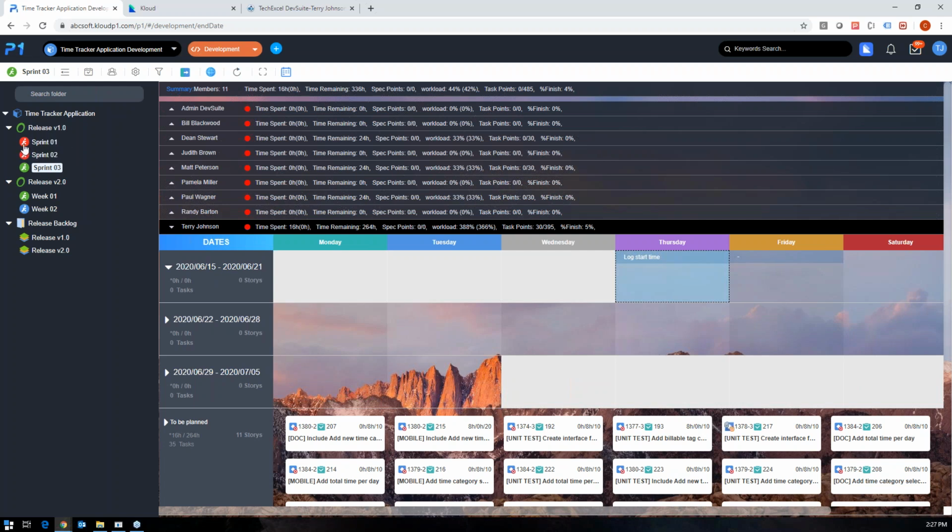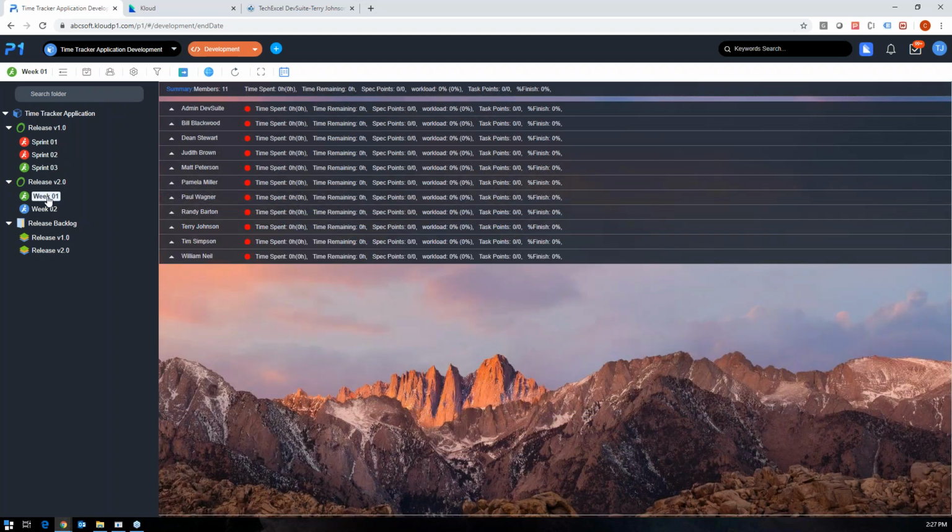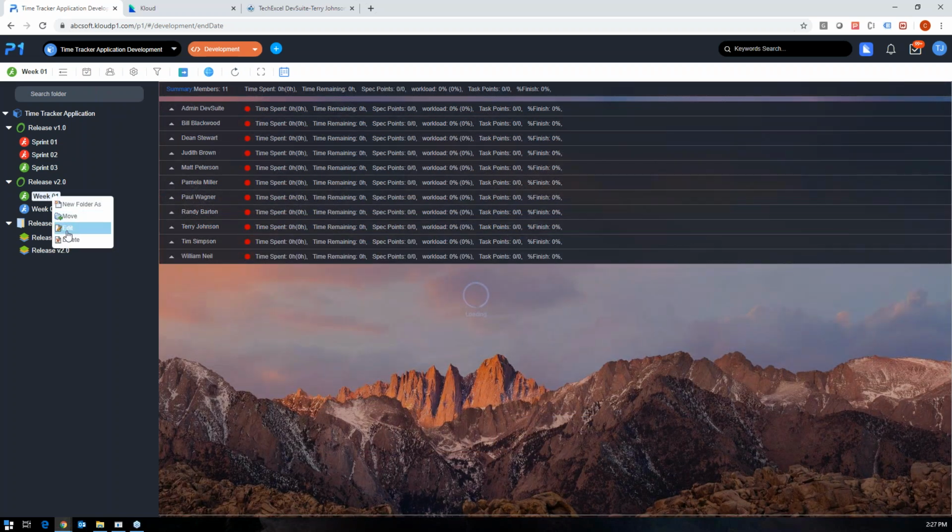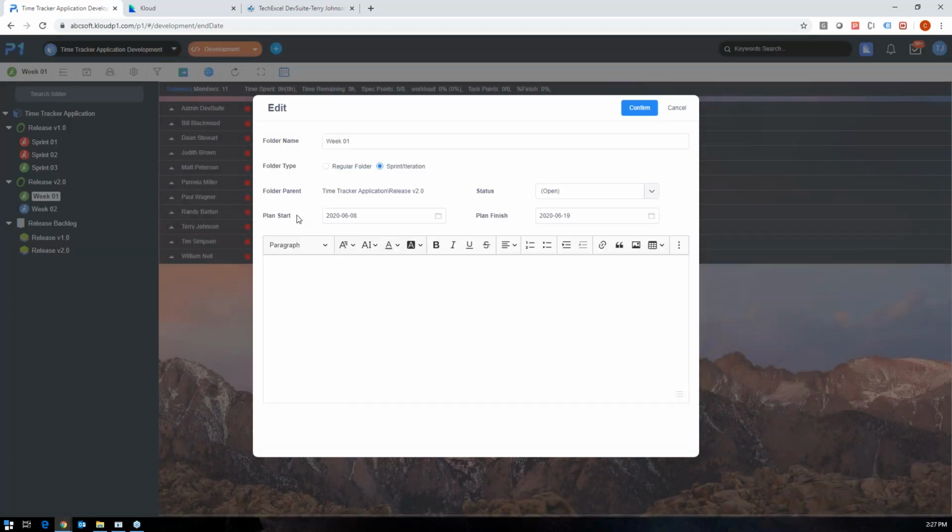Sprints 1 and 2 are in the past. They're in red. Sprint 3 got a green icon. This guy right here is done by weeks. The blue icon represents a future sprint that hasn't started yet. And the way you would do that is basically put a time against this. So if I hit edit here, you have a start date, you have a finish date for this sprint. By default, ours is 2 weeks, but that's how we can know whether or not this is a current sprint or a future sprint, right?